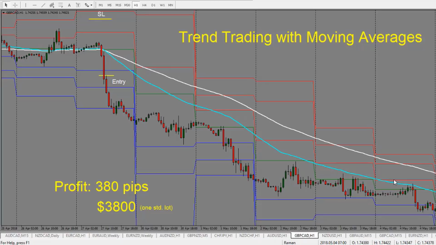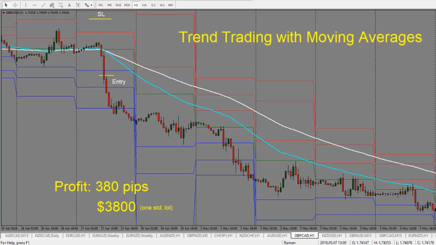So here we enter the trade short, and as you can see, we stay with the trade for as long as our moving averages are moving lower and they're not coming closer here. In this case, this indicates that a trend is continuing to the downside. As the moving averages open up more, it shows that a trend is growing, it's expanding. So we stay with the trade for as long as it continues lower. And now we see that moving averages haven't crossed over to the other side.